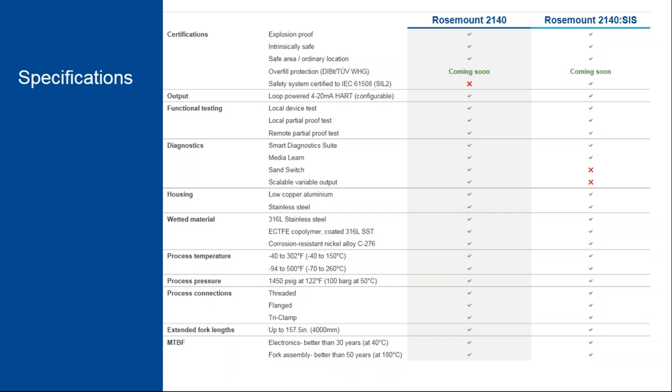The mean time between failure, or MTBF, is better than 30 years at standard operating conditions, and that's for the electronics, and the fork is better than 50 years at 180 degrees C. So again, we've designed this to be very robust and very reliable.